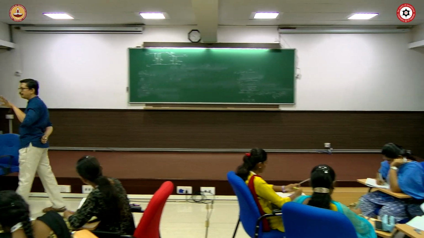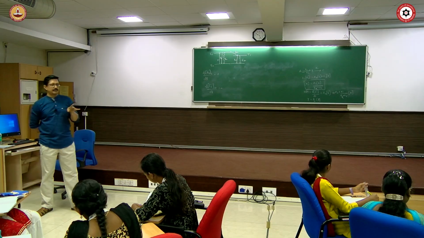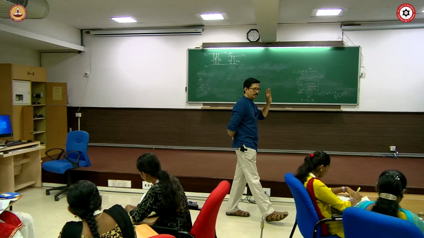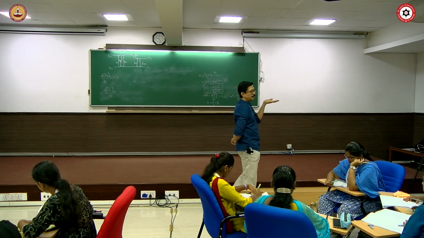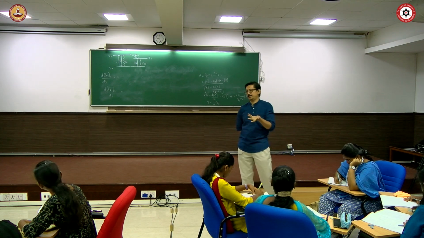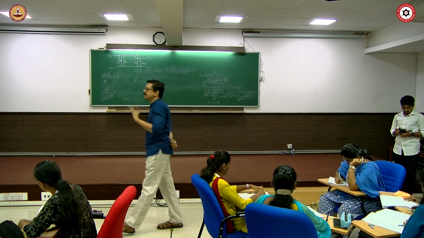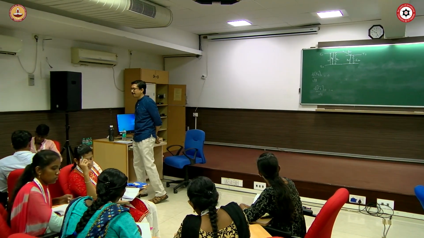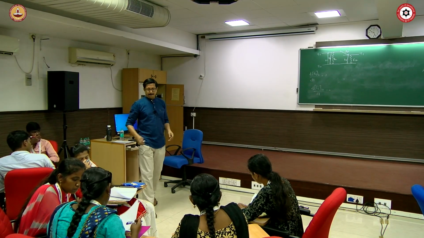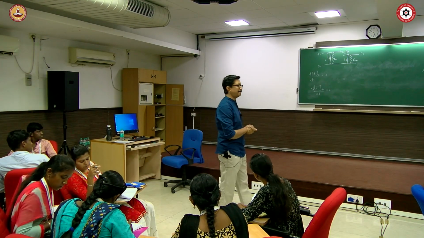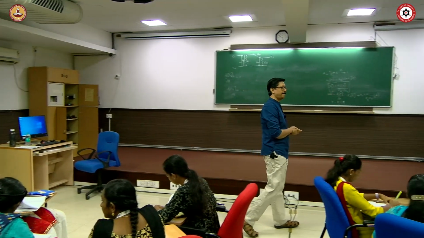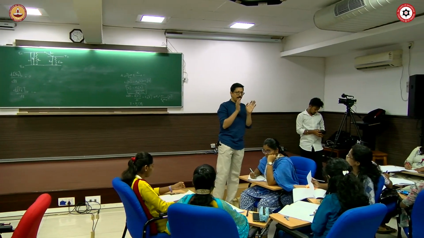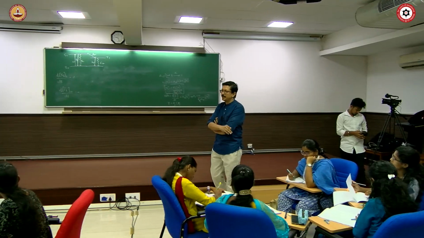Yesterday we learned about the steady state experiment and the time resolved experiment. Steady state means the lamp is always on, so you keep on exciting the molecules. After some time there will be a steady state concentration for the singlet and a steady state concentration for the triplet. That is what we are trying to get. So Tanya, you can do it. First you concentrate on S1, the steady state concentration of S1. How to find it out?